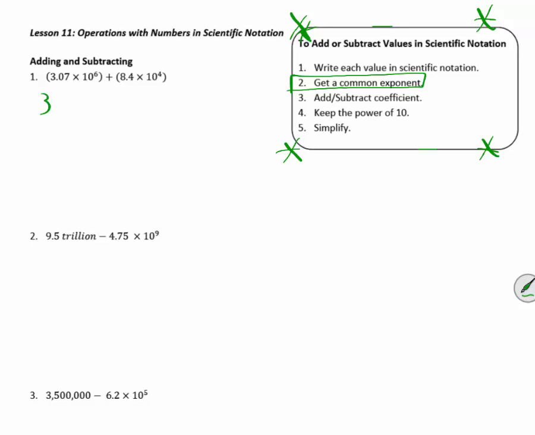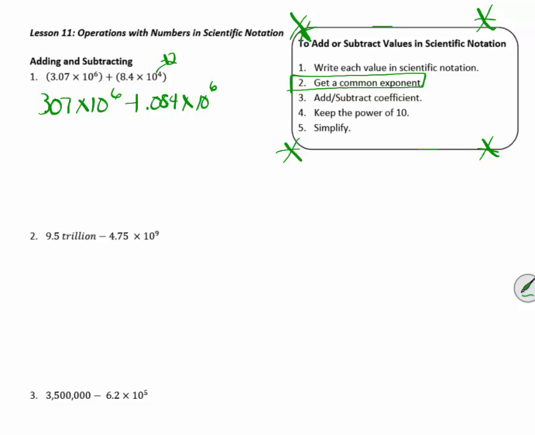So this one's going to stay. I'm going to just copy it over. And what I need to do is take this and add 2 to its exponent. I need to go from a 4 to a 6. So in order to do that, I have to move the decimal point, because every time you move your decimal point, you're going to be changing your exponent. So I have to move my decimal 2, and I'm going to be going to the left. So this is actually going to become 0.084 times 10 to the 6th.